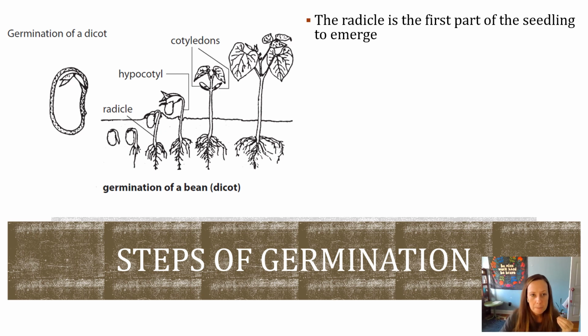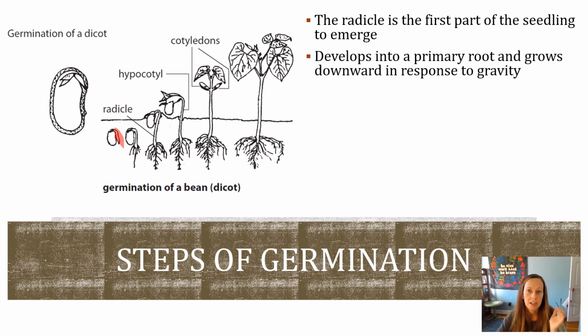The radicle would be, let me highlight again. I want to highlight a different color. I can't really see. Let's do red right here. Okay, that's the radicle. The radicle is going to become the root. The radicle emerges and it grows downwards with gravity. So radicle grows with gravity.